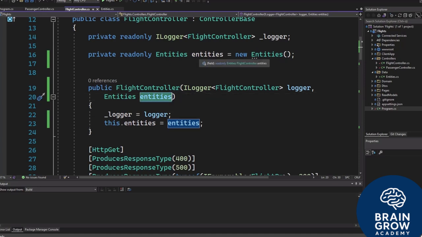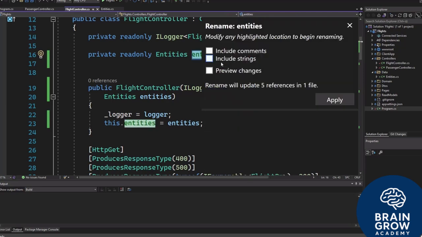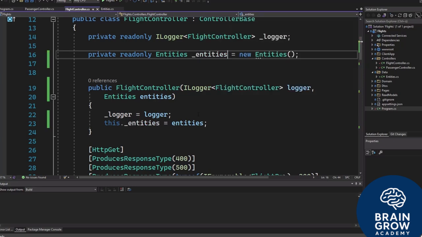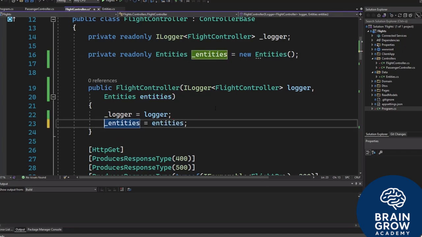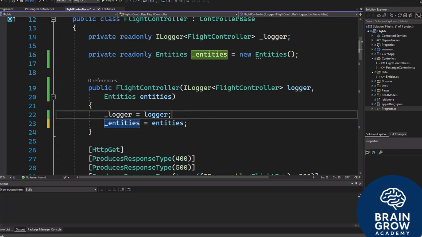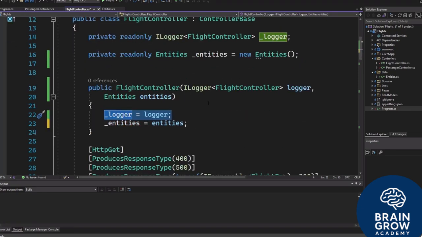And this is why you often see private read-only fields written in lowercase with an underscore, like _entities, for example, so you can make a difference. That one is inside of the class, and that one got provided from the dependency injection. That makes this keyword here completely useless. You can see that the logger here is doing that too, right? So awesome. Let's stick with that naming convention.